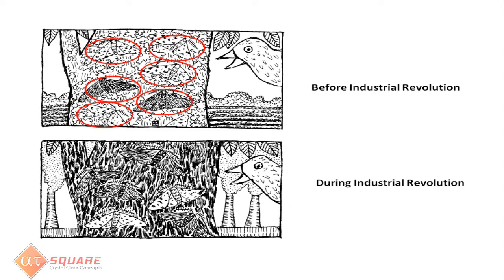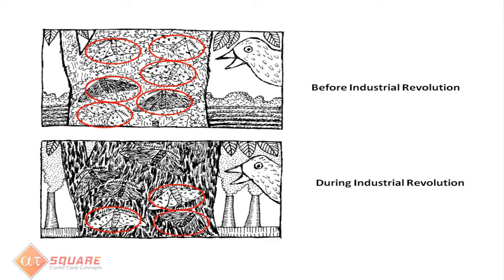But during the early decades of the Industrial Revolution in England, the countryside between London and Manchester became blanketed with soot from new coal-burning factories. Many of the light-bodied lichens died from sulfur dioxide emissions and the trees became darkened. This led to an increase in bird predation of light-colored moths as they no longer blended in, as well as in their polluted ecosystem. Indeed, their bodies now dramatically contrasted with the color of the bark.